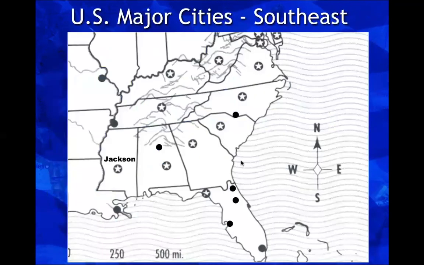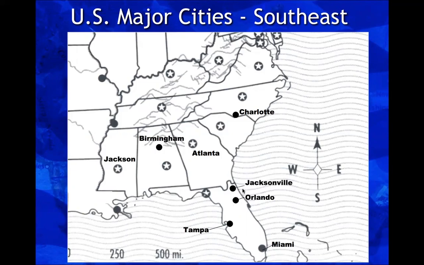Zooming in on the southeast, just ignore that. We already covered Jackson when we did capitals. Charlotte, North Carolina is right there. Again, ignore Atlanta. We already did that. Birmingham, Alabama is right there. Tampa, Florida is right there. Miami is right there. Orlando is right there. Jacksonville is right there.